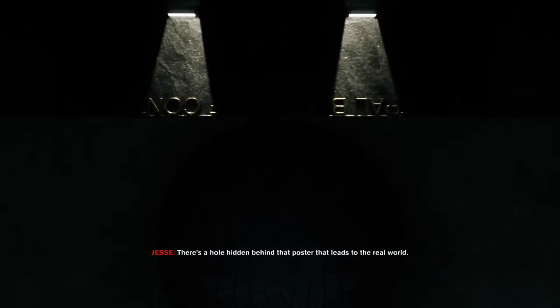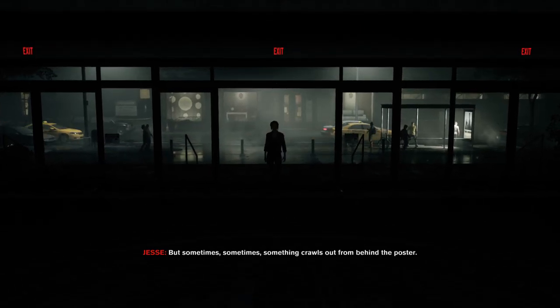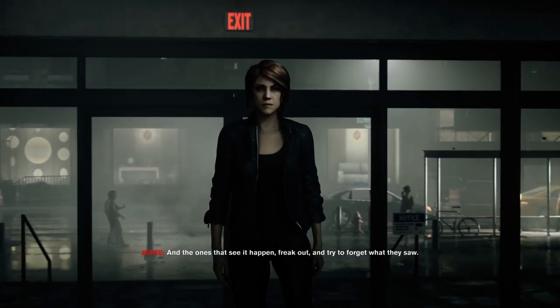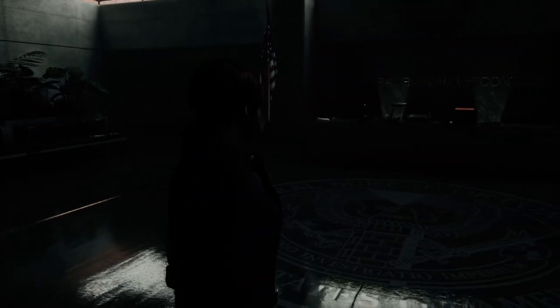They're lying to us. We're lying to ourselves. The room's not the world. The world is much bigger and much stranger. There's a hole hidden behind that poster that leads to the real world. We all feel safe in that room. But sometimes something crawls out from behind the poster. And the ones that see it happen freak out and try to forget what they saw. I'm here. Why did you bring me here? Hello?